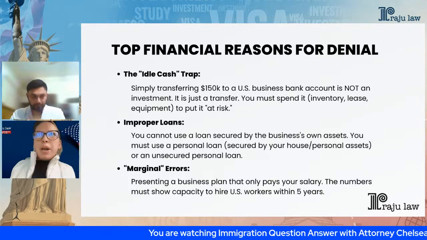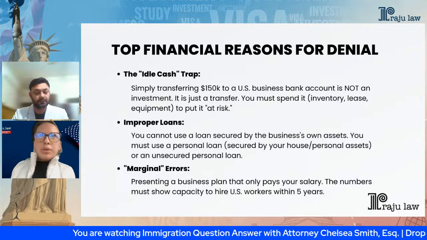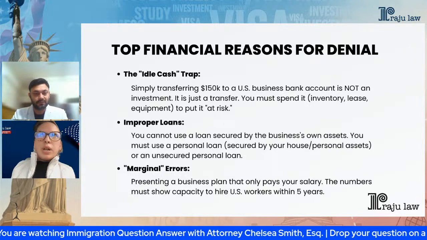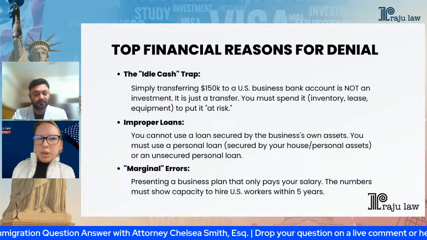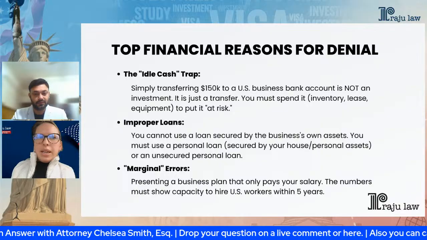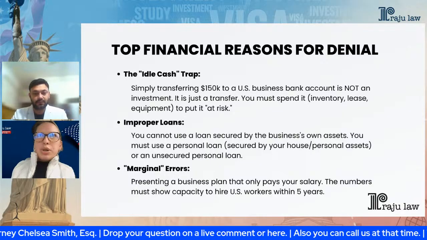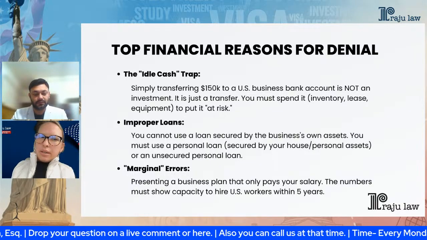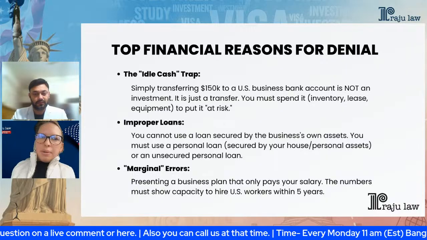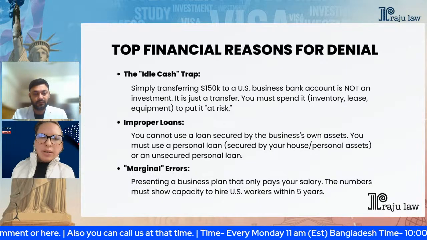Anyway, backing up, we don't want to see improper loans. Let's just leave it at that. We don't want to see loans that aren't traceable, that don't connect to the business. We don't want to see investments that we can't trace back to a secured asset that relates to the business. That's the key takeaway here. So let's leave it at that.